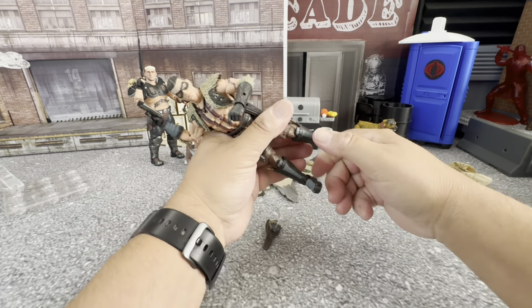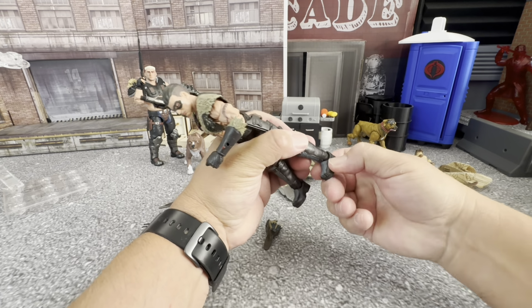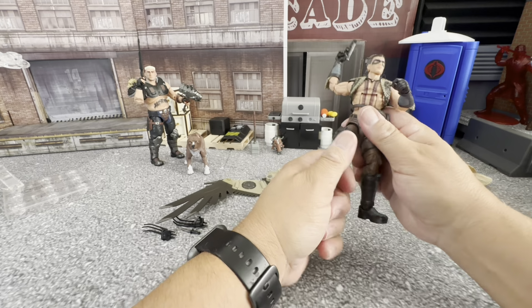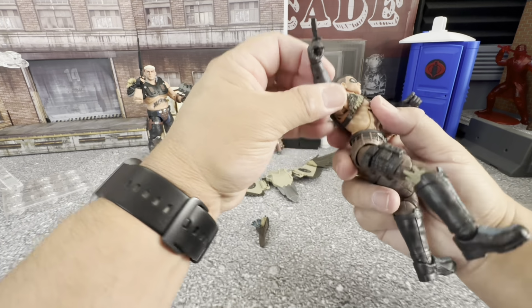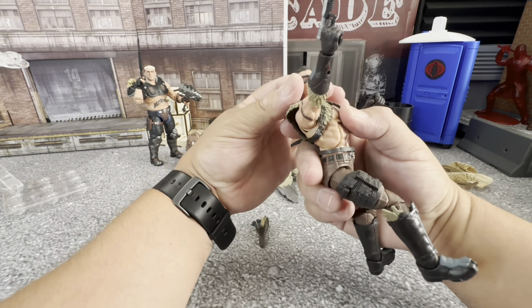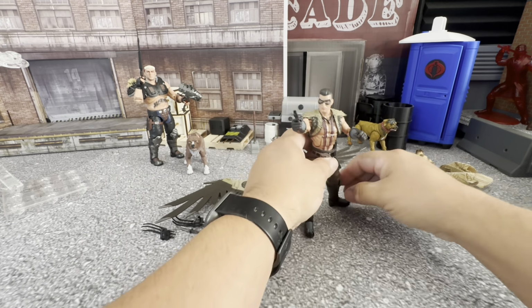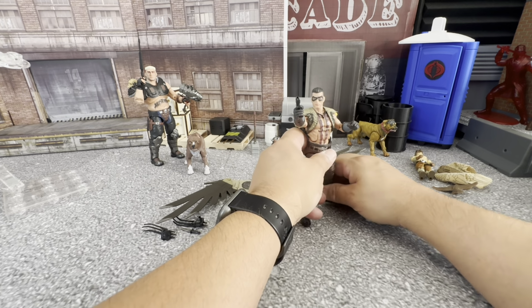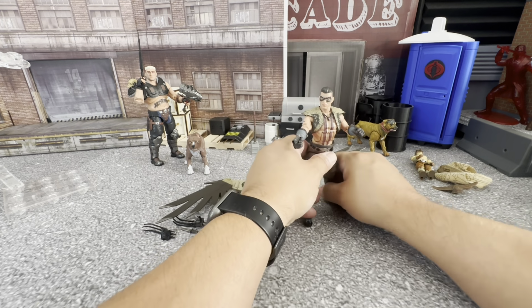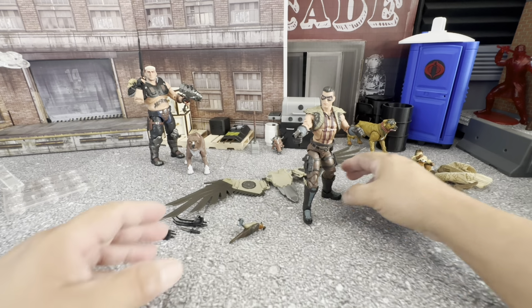Kind of jumped ahead. I got a little too excited. I have been excited for this figure. Again, Classified has done it again, making a figure that I really could not have cared less about. And I had a feeling they were going to go with this. And again, it's not like I'm like, oh, wow, you knew this. No, it wasn't that hard to really figure out. I don't think I was breaking any news or doing anything other people couldn't do.